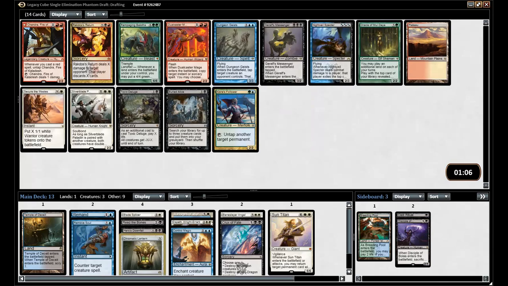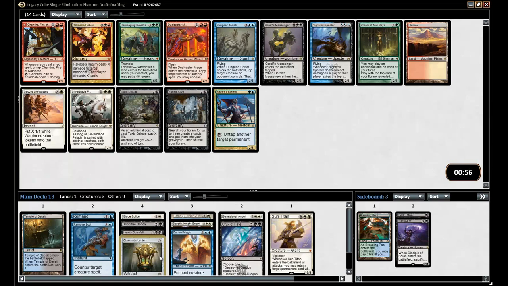So we have Toxic Deluge, Dungeon Geist, and Secure the Waste. So I think this is a decision point. And I feel like blue's probably going to come this pack. I guess we passed an Upheaval, but that itself shouldn't really put people in blue, even though I think the card's a bit overrated.